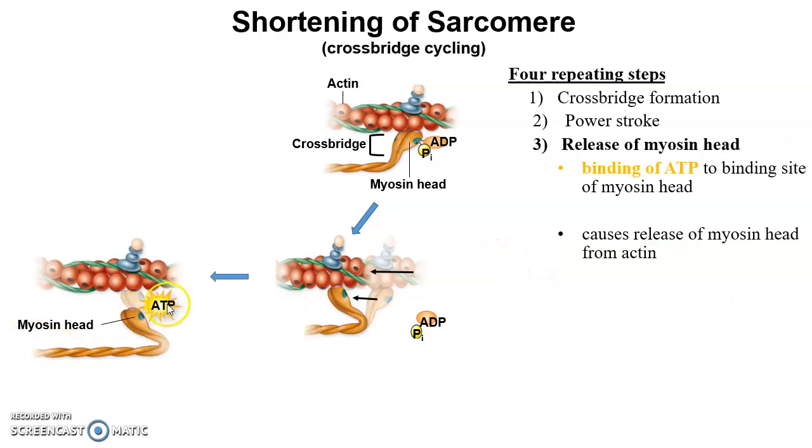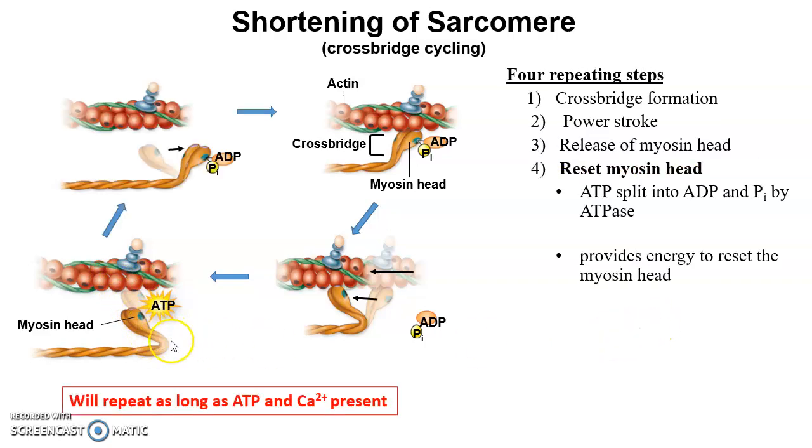That is then followed by ATP binding to the myosin. ATP binds to the myosin, causes the myosin to release the actin, breaking the cross bridge. And then after that, the myosin will break down the ATP into ADP and phosphate, using that energy to reset itself so that it is in position to bind to the actin once again. So the energy from the ATP is used to return the myosin to the proper shape so that it can bind to actin again and continue the cycle over and over again. Myosin binds to actin, myosin does power stroke, releasing ADP and phosphate, myosin releases actin when bound to ATP, myosin uses ATP to return to its natural shape, and so on over and over again.